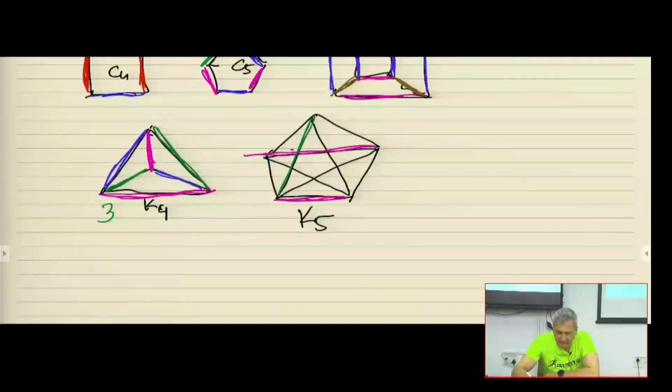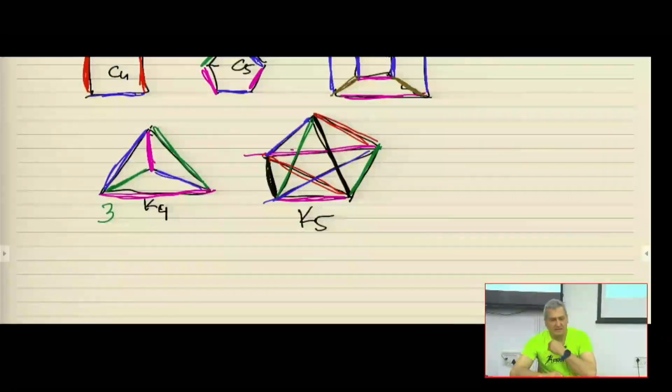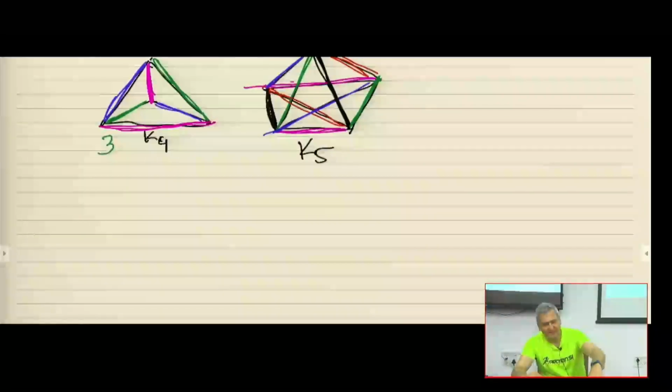I take a color for each color class, and maybe some black one. It is like this. Does anybody see why we cannot do it with 4? Okay, we'll leave it for the exercises.